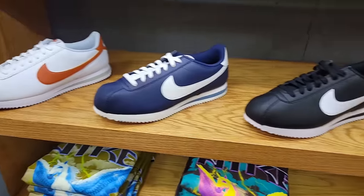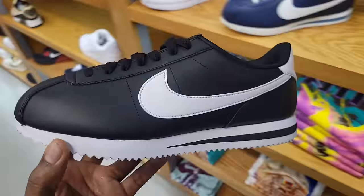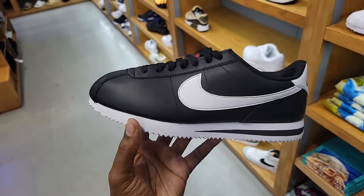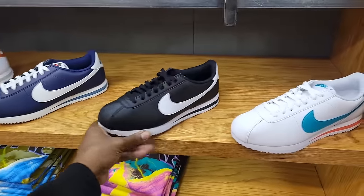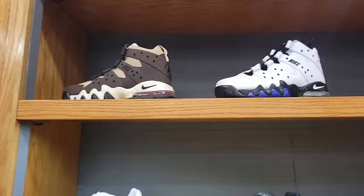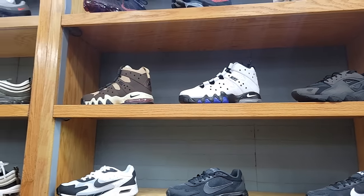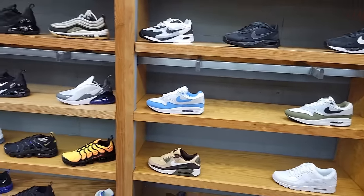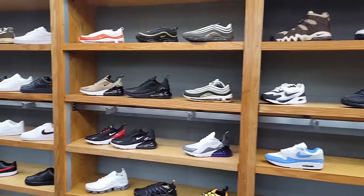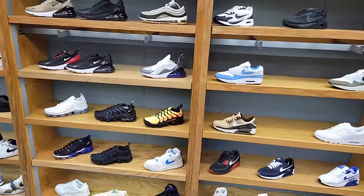Cortezes are making their way back. I do have like two pairs. I need to start bringing them back out. I haven't worn Cortezes in a very long time. Definitely classic, and I'm glad to see more coming back, you dig? Barkley's two colorways, the OG and the Broke Brown. Not a bad selection here of shoes at this Shiekh in the Northridge Mall. Only been open for maybe like 2 months.